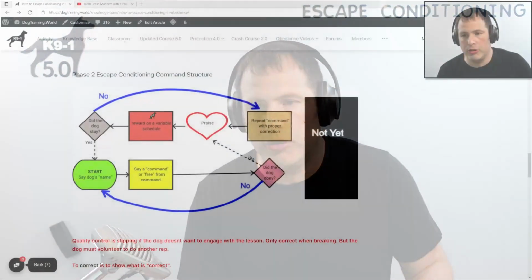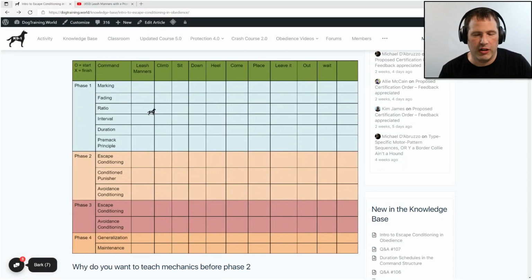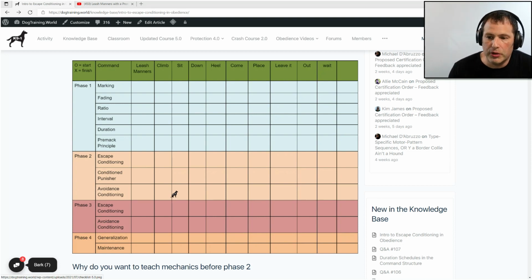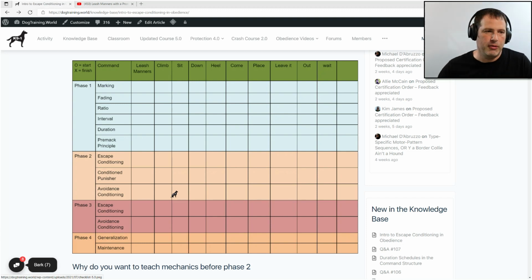You've got to be troubleshooting. Does the dog even know what the command means? If you tell the dog down and it doesn't go down, does the dog even really know what the word down means? Or are they relying on the fact that they usually look at your face and you bob your head when you say down? You have to be able to look at these things, all right?